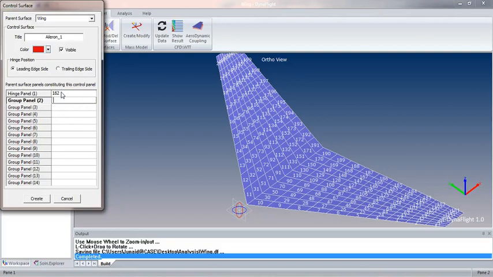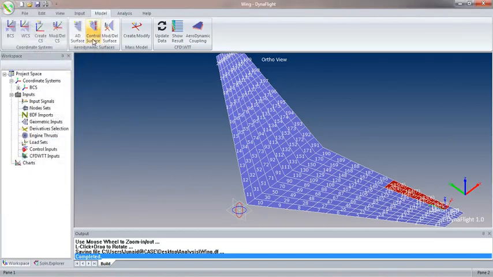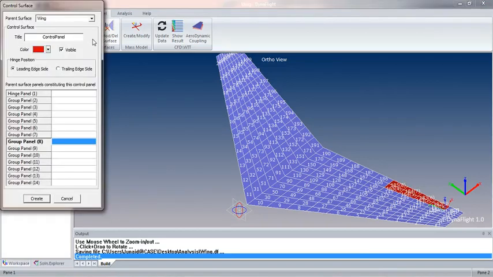Now we shall assign 8 panels from the trailing edge of the port side of the wing. We can create a similar control surface on the starboard side of the wing as well.